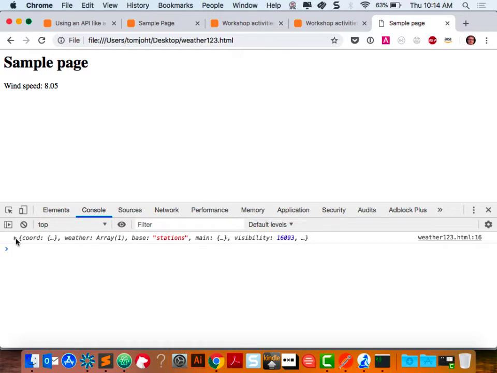Oh, hit refresh, like Command R, right there. Can you just open up your code again? You don't have the sample page. I removed the comma, I removed the header.